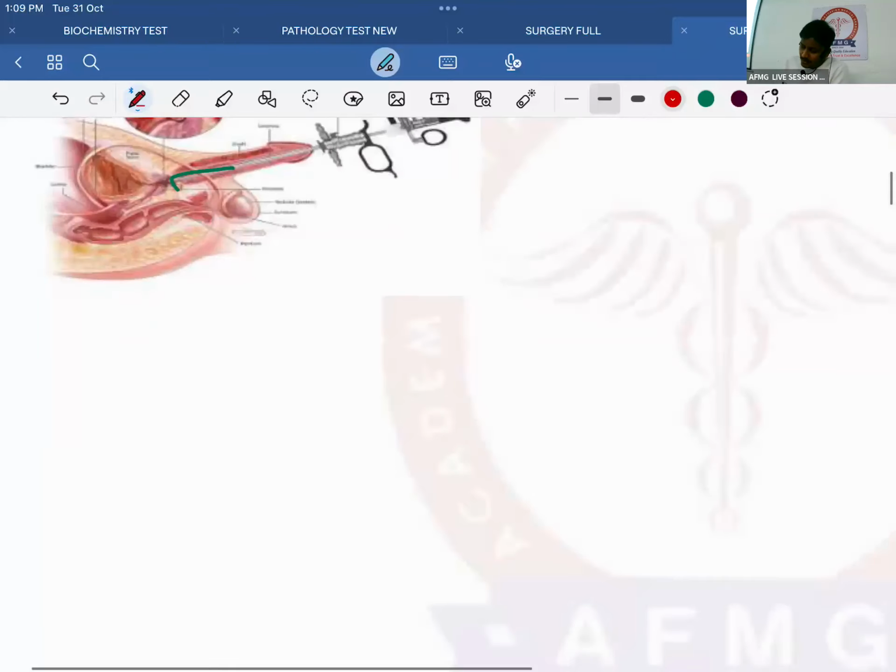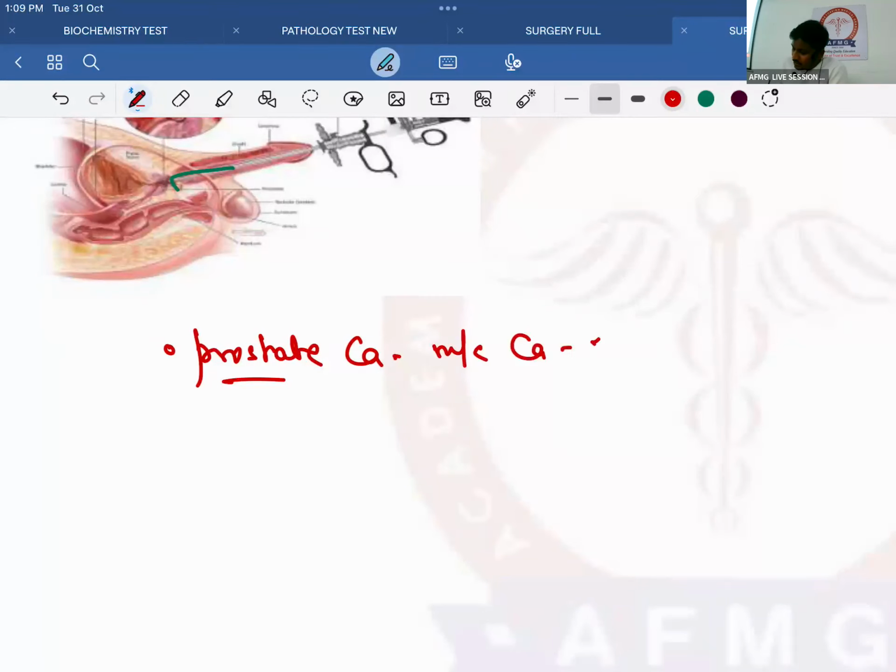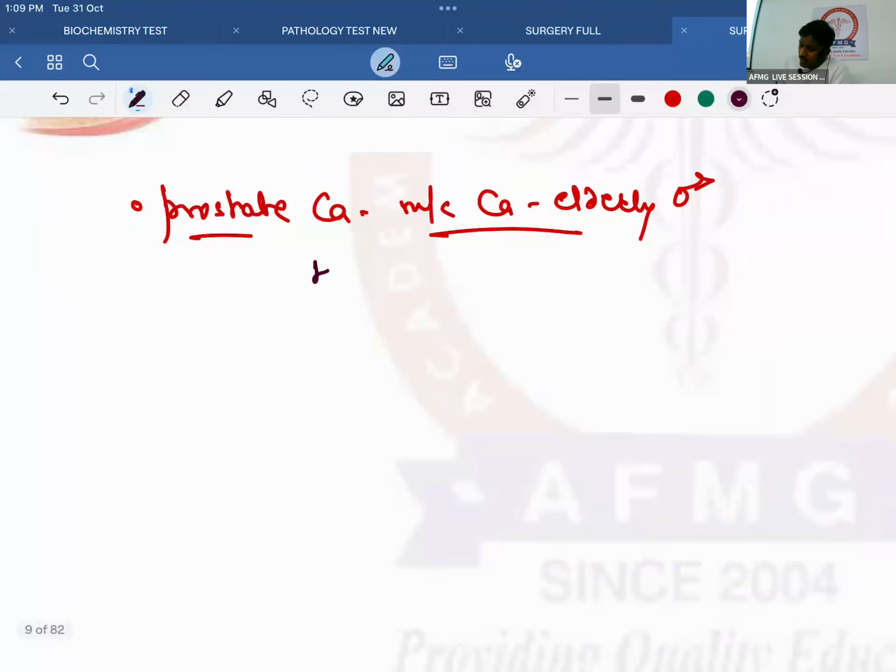If I talk about prostate cancer बेटा, prostate cancer is the most common cancer in elderly males. जो सबसे कॉमन कैंसर है elderly males का, it is actually prostate cancer बेटा. Prostate cancer is such a cancer which can be treated by which therapy बेटा? Hormonal therapy. Another cancer in females, that is breast cancer, ठीक है. These cancers can be treated by hormonal therapy.